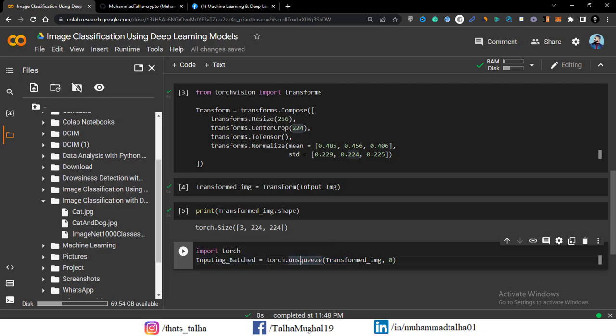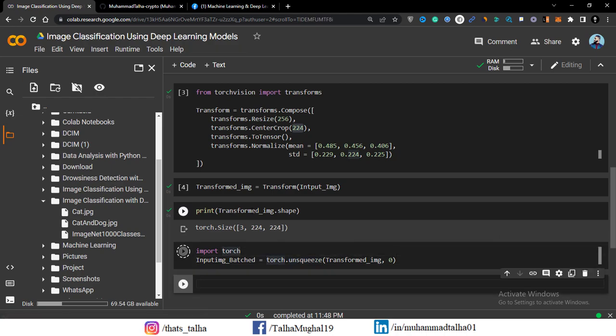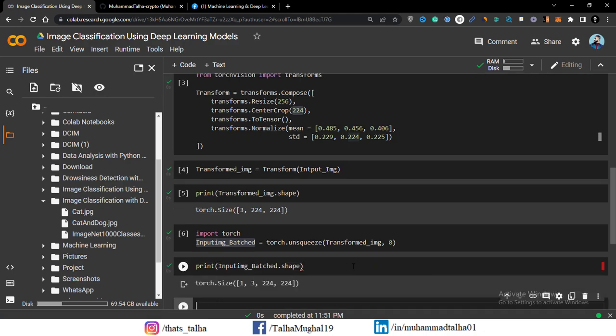So I can just go ahead and execute this, and in the next cell we can check the shape of this batched input as well. You can just write shape here, and we'll use the print function to print it, and execute this cell, and here you can see another dimension has been added to this input, right?